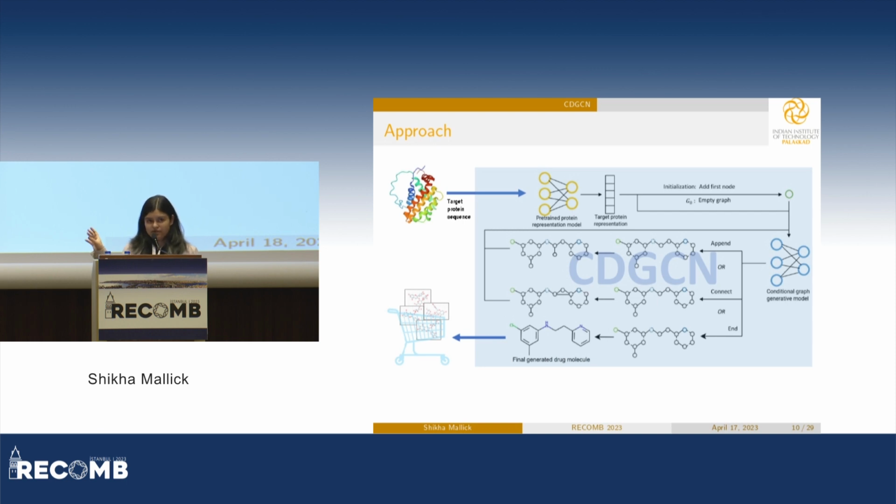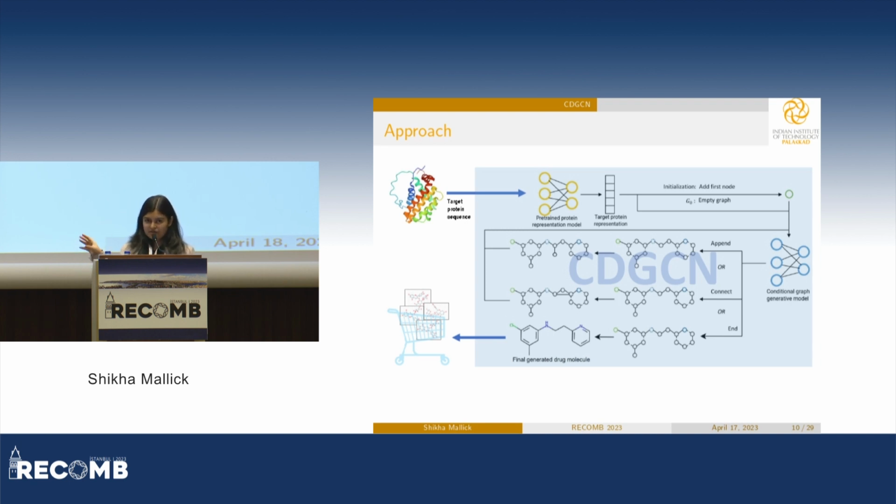In the sequential generative process, at any given step, we pass the intermediate graph structure into a conditional graph generative model, which encodes it into a graph encoding, and from the encoding it decides which action to take next.